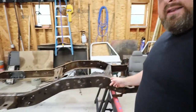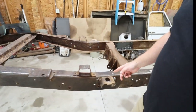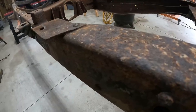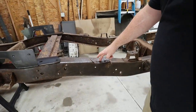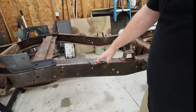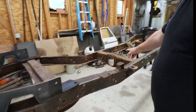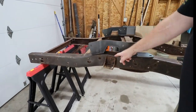We are cleaning this frame up. As you can see, we are just wire wheeling it and seeing what we're dealing with. We get to the back section here and we are getting in some nasty stuff. So we're thinking about, obviously, we're going to try to see if we can replace these, if they make an aftermarket. I'm sure that they do. But first, before we can start painting and getting all this frame ready for new suspension, today, you guessed it, we're going to be installing these C-notches.